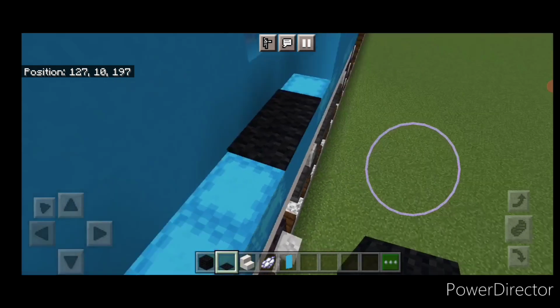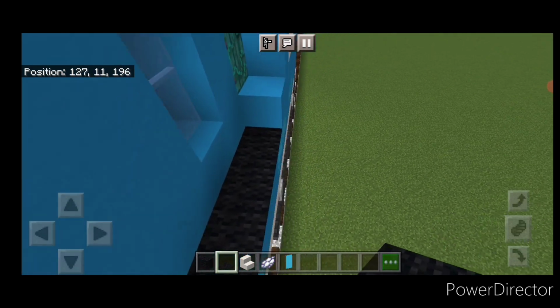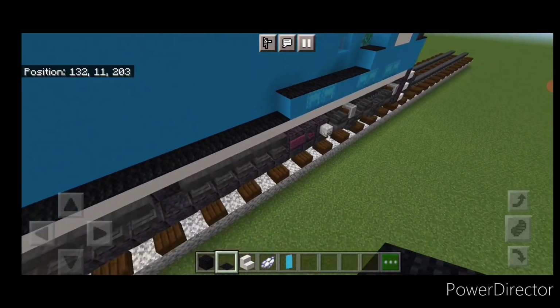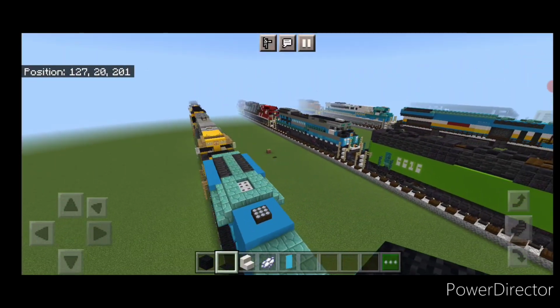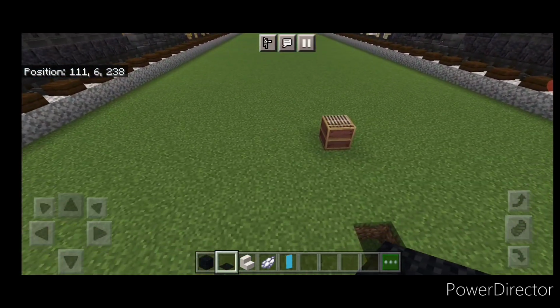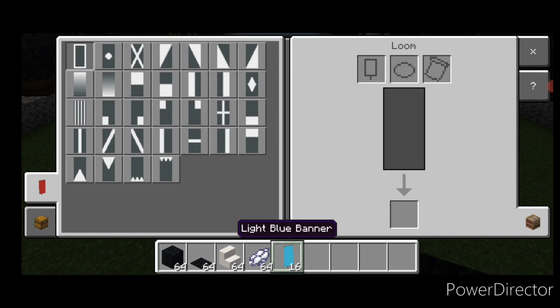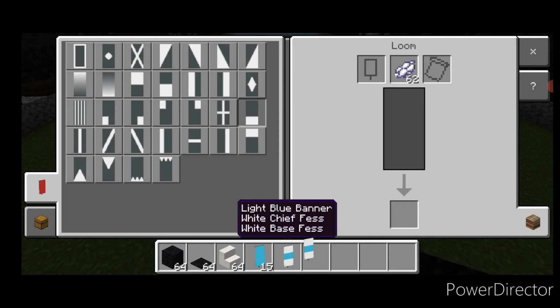Then we need to get it up here, and we'll have to crouch to place them on these shulker boxes. And then one on this top step up here. Now we're gonna make a banner. So we're gonna come into a loom here with a light blue banner and white dye. We're gonna put a horizontal on top and on the bottom.